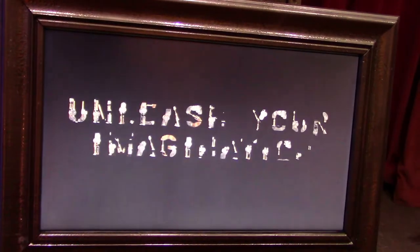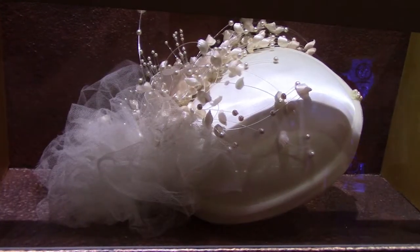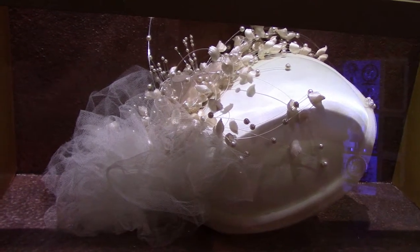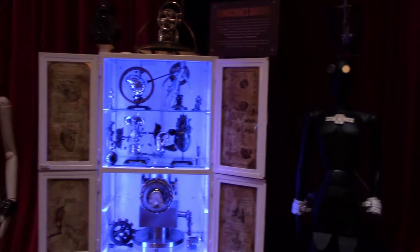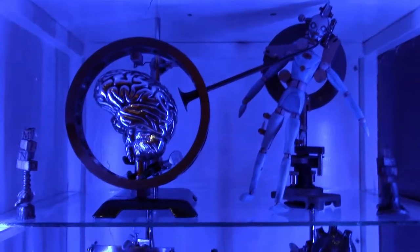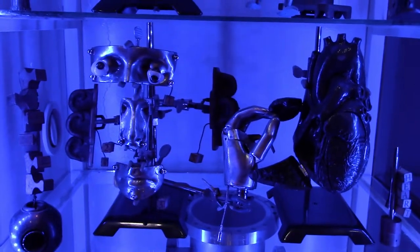The term steampunk was coined by science fiction writer K.W. Jetter in the 1980s. While steampunk artists would make a lot of their own stuff, it's largely based off what was being invented and designed in the Victorian era. This is a Hue machine by Bruce Rosenbaum — it's like a medical cabinet, and it's actually super creepy.